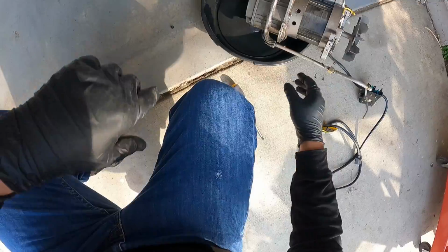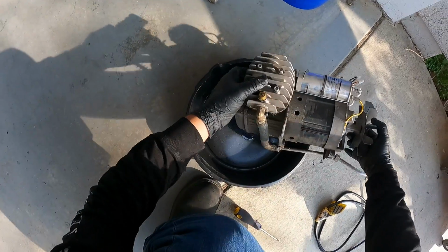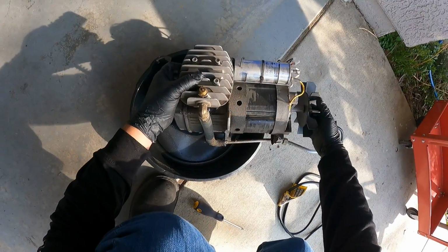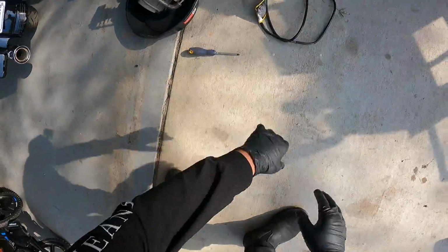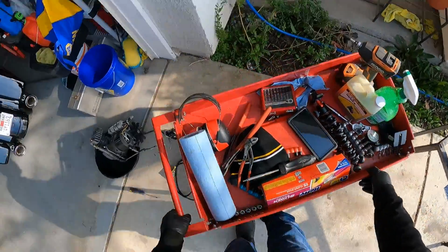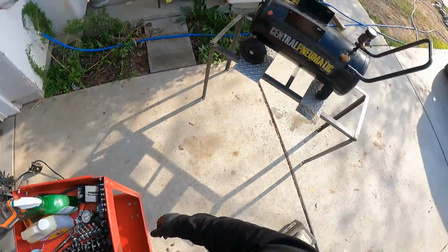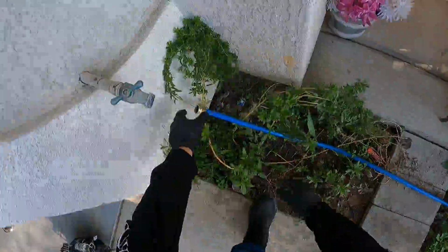Okay, you can see we're gonna be draining out all the fluid. So we're draining it right now. Now we're gonna come over here and we're gonna clean our whole tank.